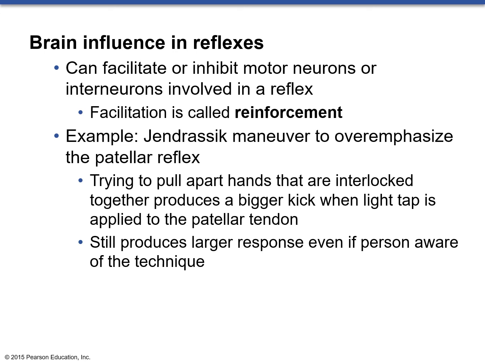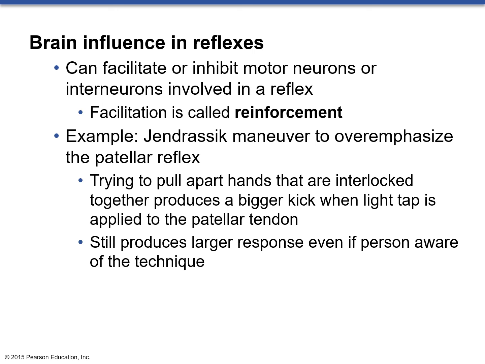Now, although spinal reflexes usually occur without any involvement of the brain, the brain can exert influence over many spinal reflexes. Our first example of this is reinforcement. Reinforcement has the pathways indirectly enforce the reflex by causing a nervous system distraction. For example, in the gymnastic maneuver, the subject hooks their hands together and tries to pull them apart, all while the physician is going to tap the patella. It usually elicits a greater patellar reflex, so a stronger kick. This is because the distraction prevented the subject from consciously inhibiting any of that kick response by tightening the opposing leg muscles. It produces greater overall response.